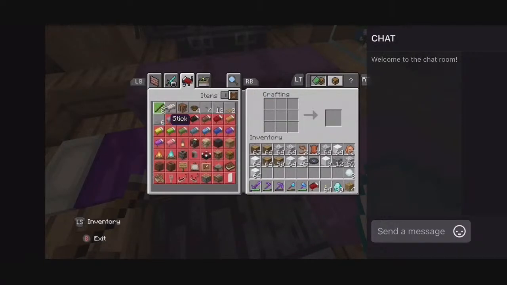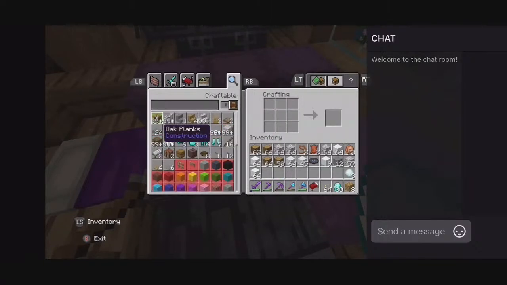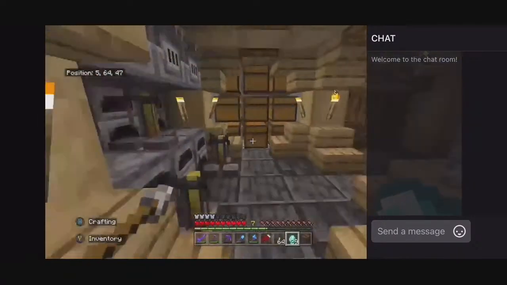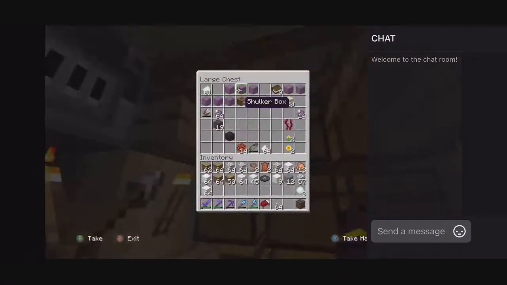So that's... Yeah, it's these ones that need the diamonds. Jukebox. Diamonds go back in here with the rest. And all of that stays in my inventory.